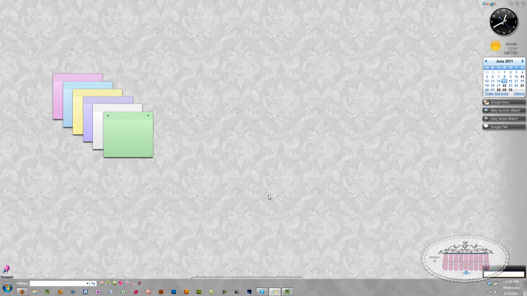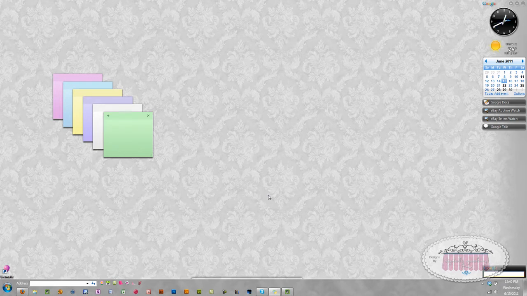And some of them may be going to different notebooks or different tags, and so if they're in one note, you're not going to be able to do that.